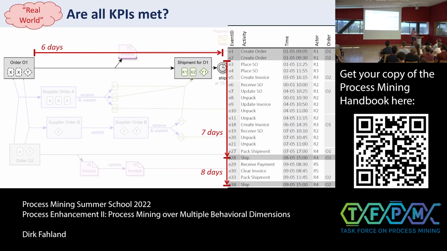So here we can already look in this table whether the KPIs are met. It's not too hard. I look for the first event of an order and the shipment, what's the time difference, and then I see that for both orders, I'm not meeting my KPI. One takes 7 days, one takes 8 days. That's something I can already see in this simple table. So now the big question is, why? What's going wrong? Now, here process mining comes in. That's why we apply process mining. We try to understand what's going wrong in the process, why we're not meeting our desired performance of the process.